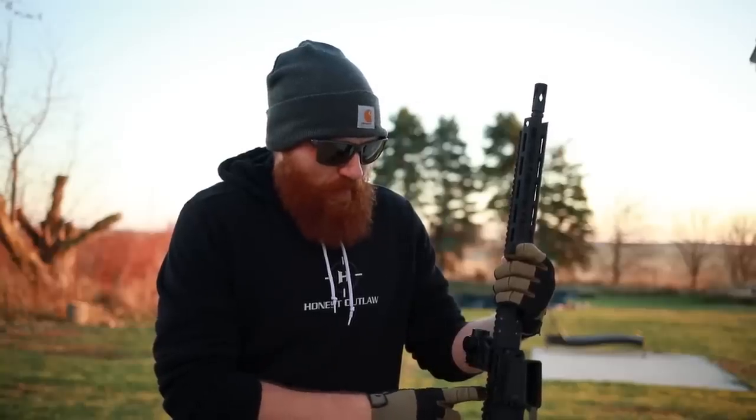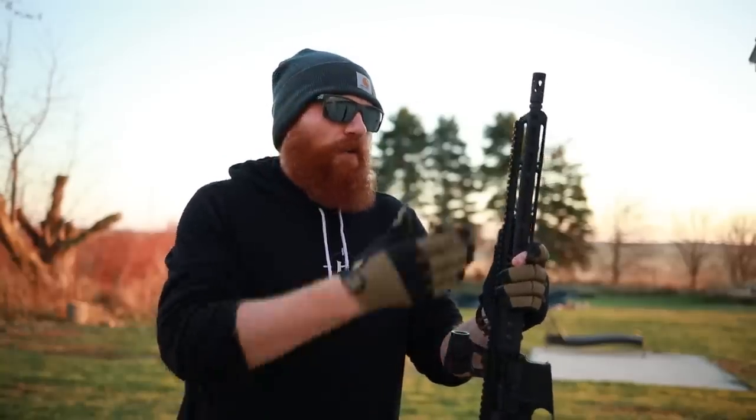Accuracy, reliability is on point. On top of that, the ergos are that of an AR-15 as well. So not only are accessories going to be easy to find, but the ergonomics are going to be very nice. If you're looking for a home defense rifle, if you're looking for a plinking rifle, anything like that, the reason why AR-15s are the most popular rifle in the country is because they fit the bill for a lot of roles.